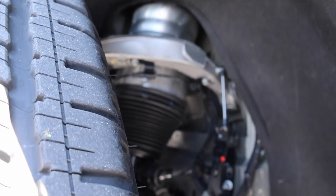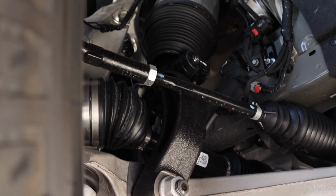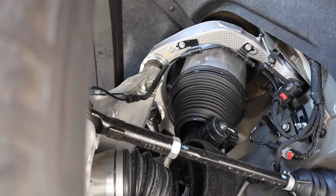Fabric material on the wheel wells. You guys can see this does have the air suspension on all four corners. Let's go see if we have a better view on the other side. A little bit better. You guys can see that upper control arm is aluminum. So is the lower one. And yeah, that's a really nice setup there.